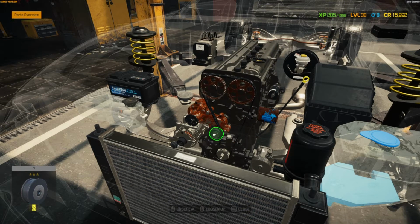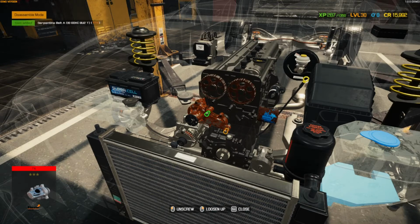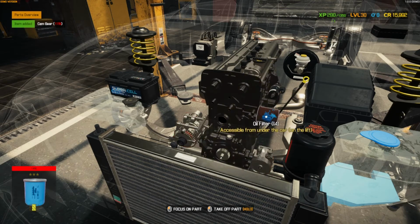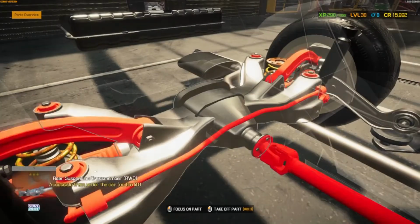Then we get the idler. Belt. Water pump. Of course, the water pump bed. Take that off. Cam gear, accessible from undercar, okay. Let's go back to this back area.